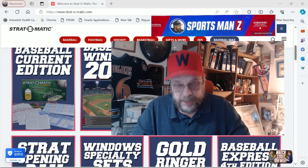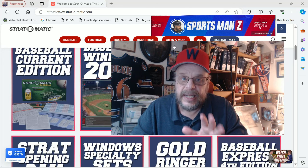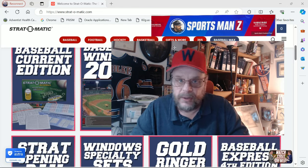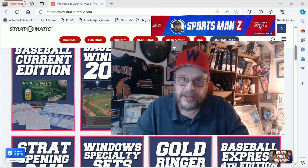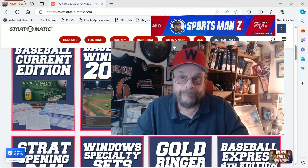I didn't get the 1984 set because I have the original 1984, and it was pointed out to me by a couple of people that it's more than just the ratings that are different. The cards can be slightly different. There's ballpark effects on the new 84 cards that may or may not have been in the original 84 set. The extended set, you know, the extra players. Probably my 84 set does not have the extra players in it. So, yeah, we'll see later.